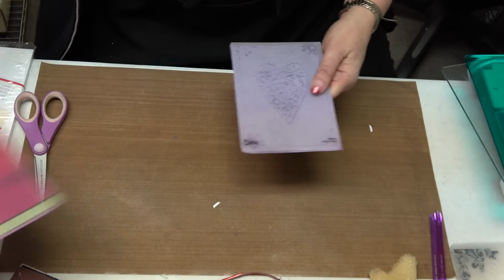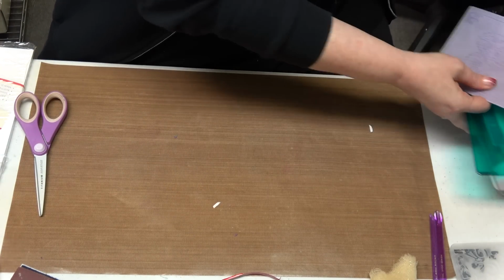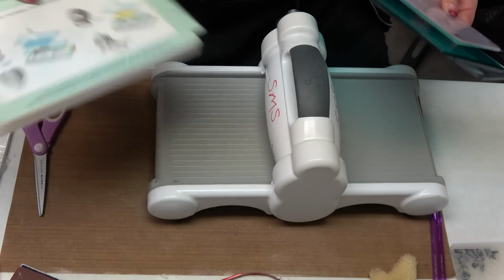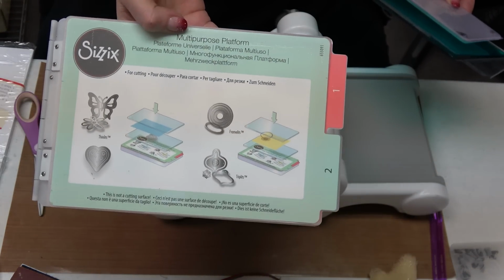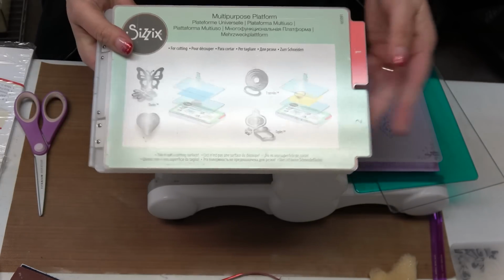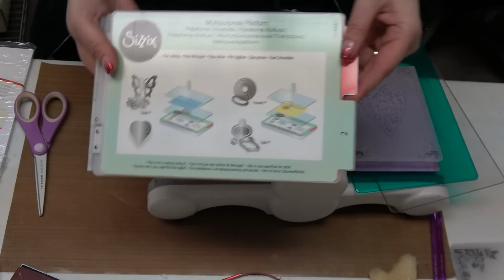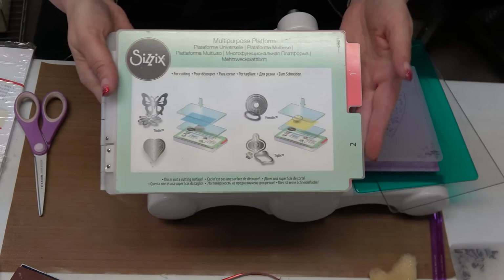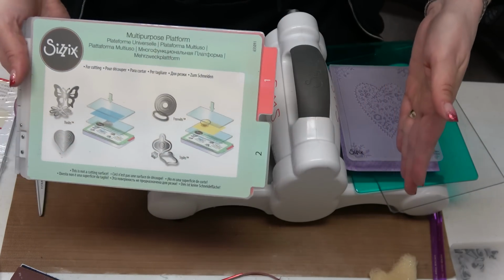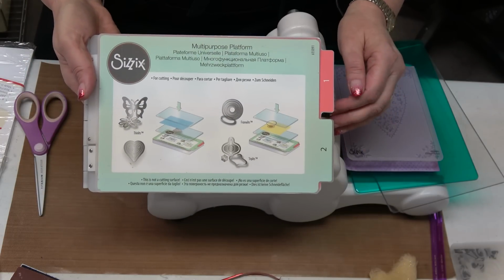And I'm going to take it and I'm going to emboss right on it. Now, to do this, I need my Sizzix Big Shot machine. And I have got my standard multi-purpose platform, which was brought back from a while ago. They discontinued it, and then I guess we hounded enough that they finally brought it back. Thank you very much. Because your machine comes with the extended platform, and this technique will work perfectly with the extended platform.